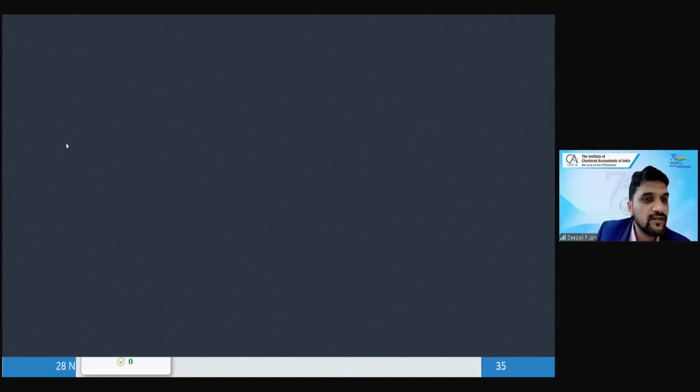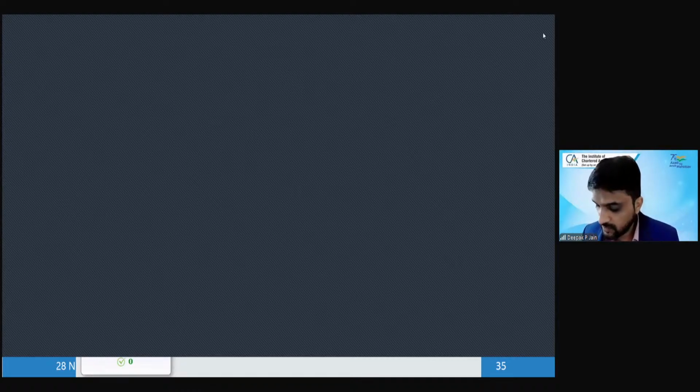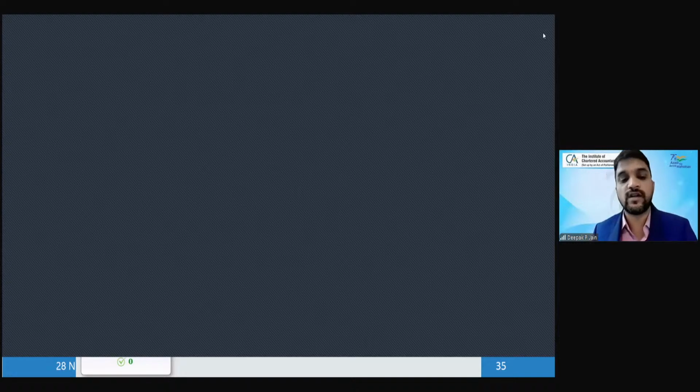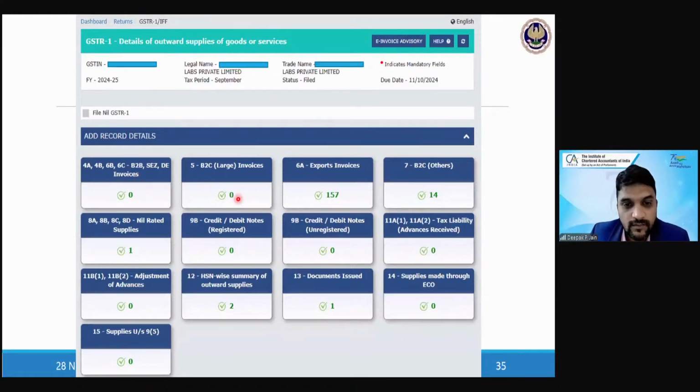Invoice furnishing facility for quarterly return monthly payment filers. So they are a special category of filers. They are called QRMP filers. QRMP filers will file the returns on a quarterly basis, but in the interim, for monthly people who want to get the credit, they will file an IFF. So IFF will be the facility for GSTR1. You will upload all your outward sales here, right? And this will be the detail of your GSTR1.